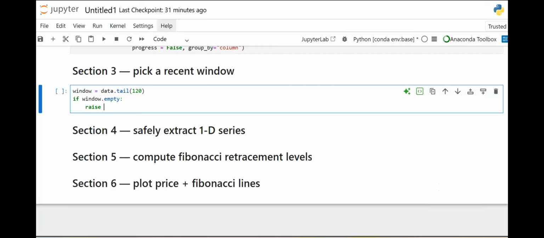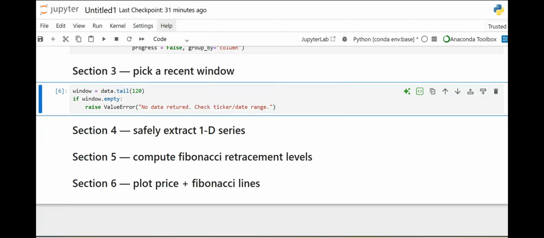Raise ValueError, open parentheses, double quotation, no data returned. Check ticker / date range. Close parentheses. Run this code, and it ran successfully.